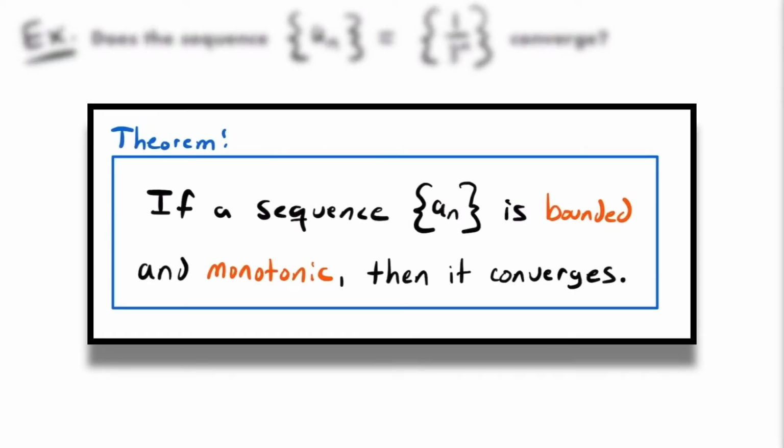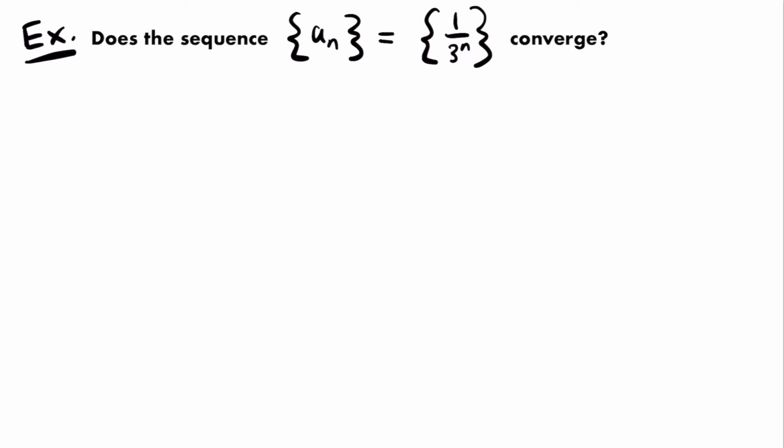And that theorem says this: if a sequence a sub n is bounded and monotonic, then it converges. And so what we're going to do for all the sequences in this video is test them to see if they are both monotonic and bounded. So we're going to be checking both of those requirements. So the first thing that I'm going to test for our sequence here is if it's monotonic. And all that means is, are the terms of our sequence increasing or decreasing? If we can show that they are decreasing or increasing, then our sequence will be monotonic.